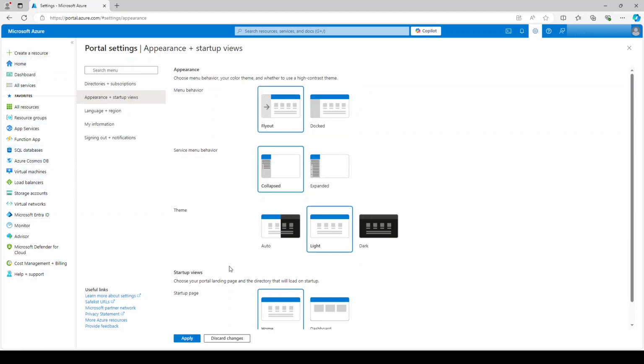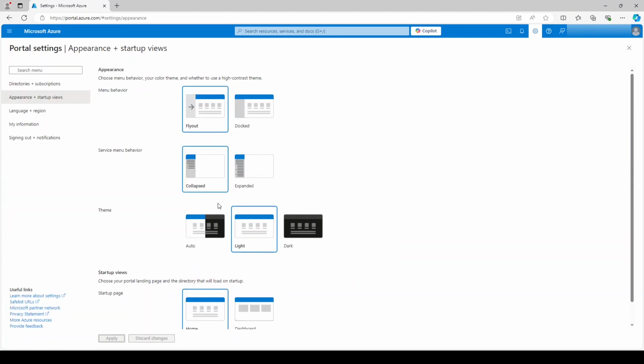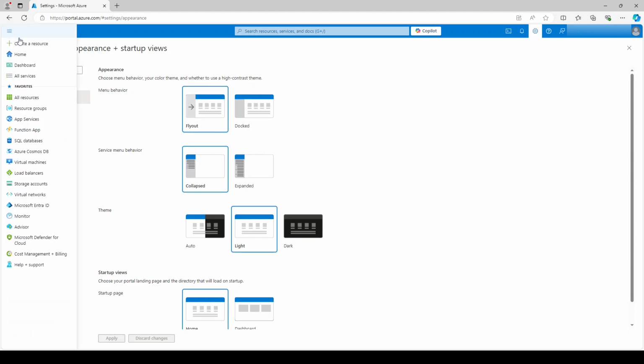If the menu is fly out, we choose fly out and then click apply. The menu is hidden, and if we want to see it, we need to click this icon, these three lines, to make it visible.